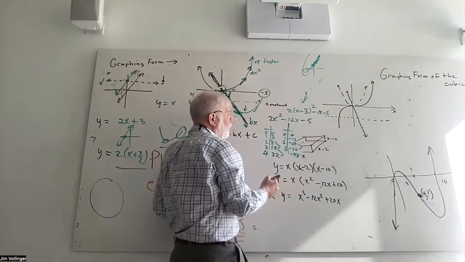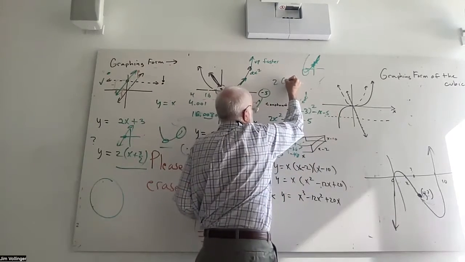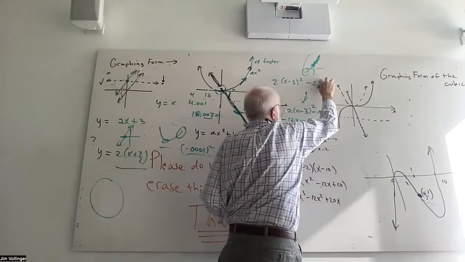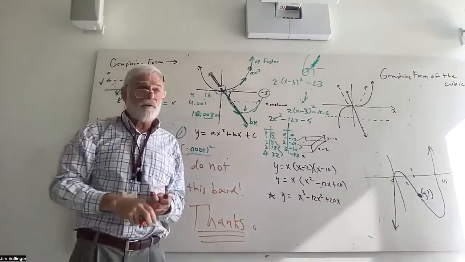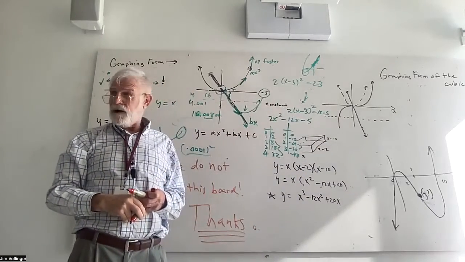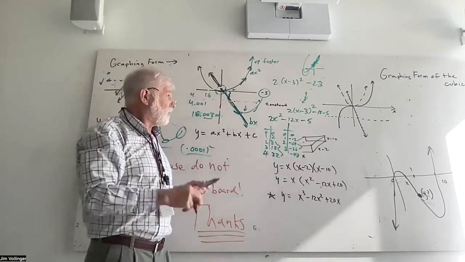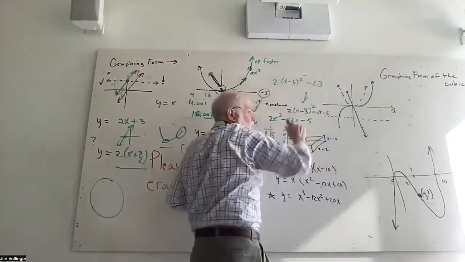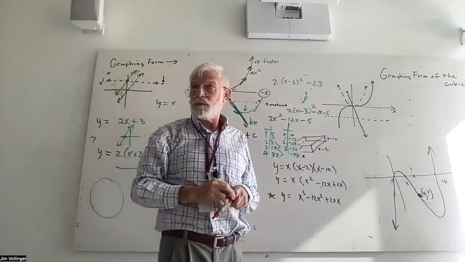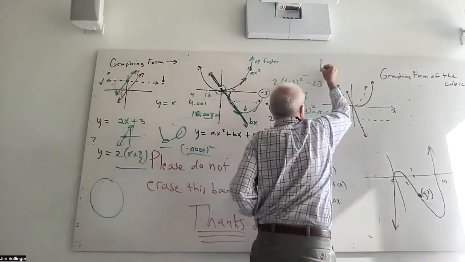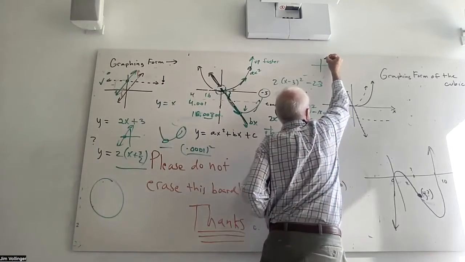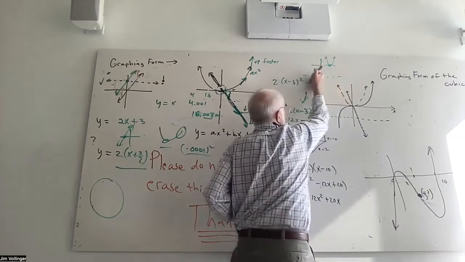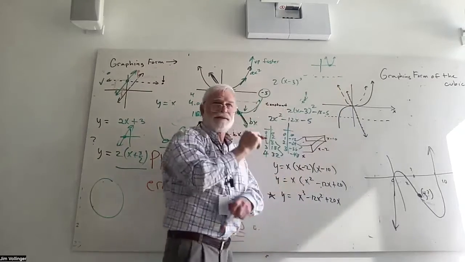And now we have 2x minus 3 squared minus 23. We call that a graphing form. Why is it a graphing form? Well, let's find out. How many terms do I have in that equation? I think just 2. One of them is measuring squared change and doubling, right? And the other is a constant.